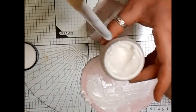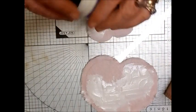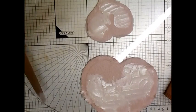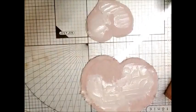Now, this is the test. Will it work? Probably not, but we're going to have a go. So don't forget, that's the Dreamweavers. I just love working with it. I really do. And you get a full jar. It's not half full. It's full. So let me just wipe that clean. Always clean your palette knives off. You should look after your tools.